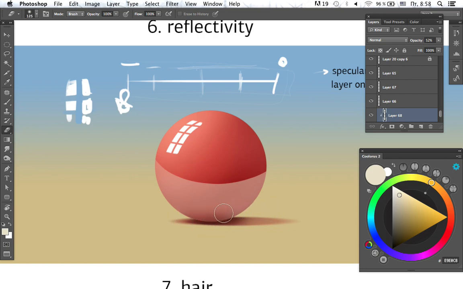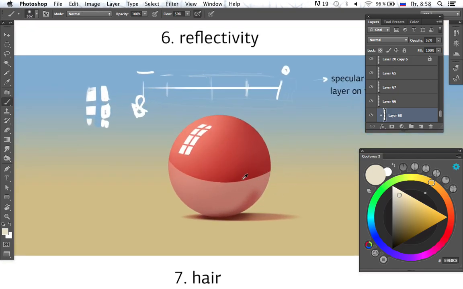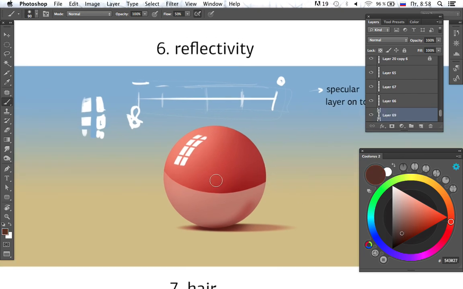Yeah, a reflection of shadow, not so extreme, but some. And so reflection of environment, for example, and you need to know what is around your object.